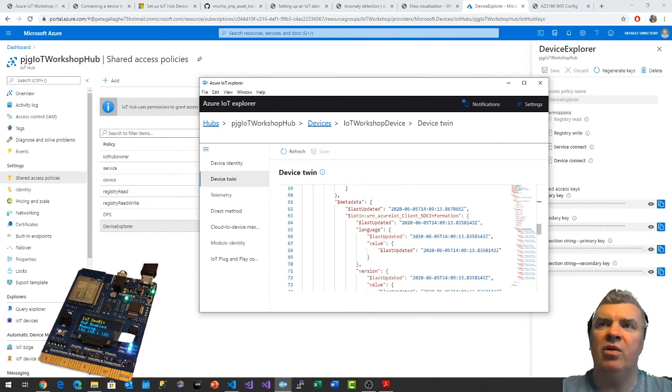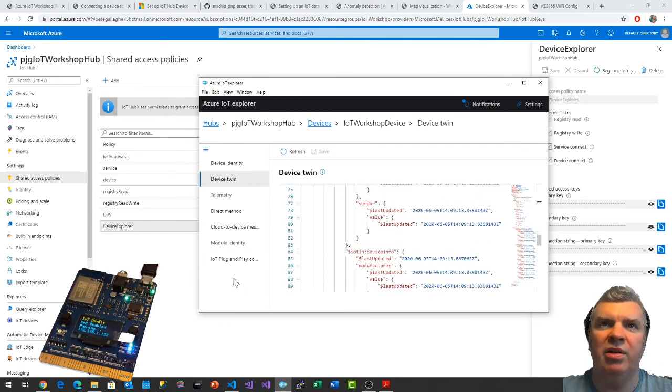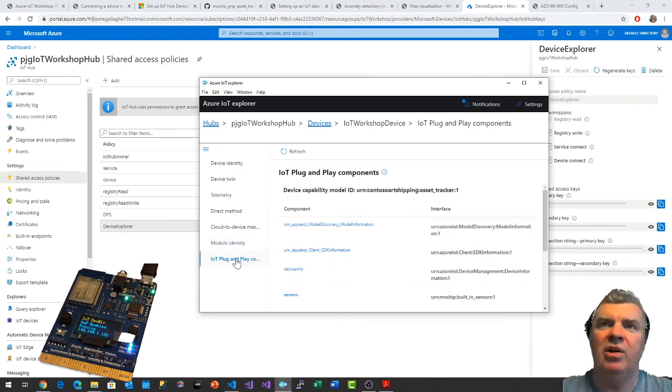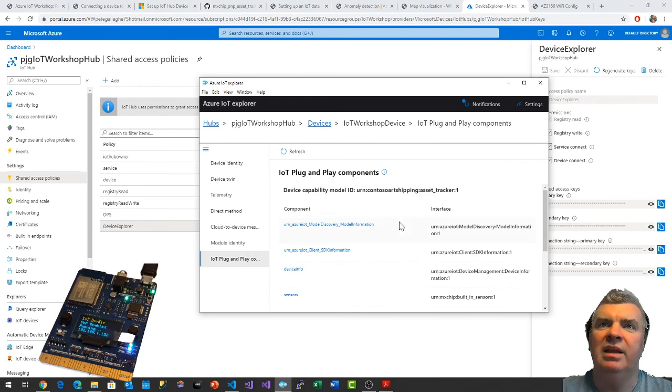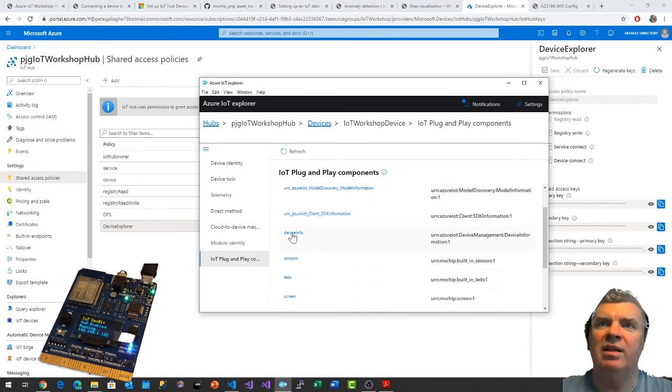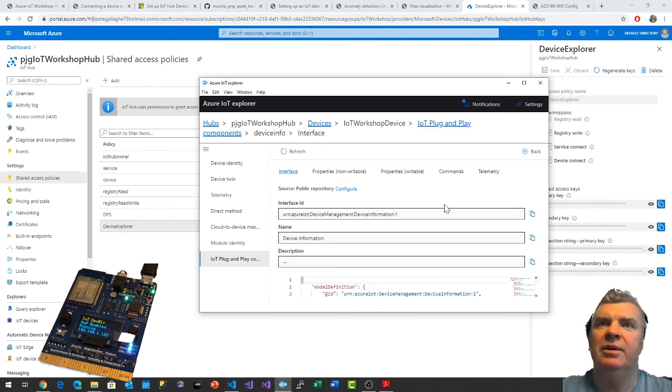So it's already been populated because the device has chosen to do that. Part of that comes from this plug and play capability model that's passed in. So there's quite a lot of stuff that gets passed in there, device info. If we go into that, then it looks very similar, but we've got just some basic information that's populated for us in there, nothing particularly interesting.